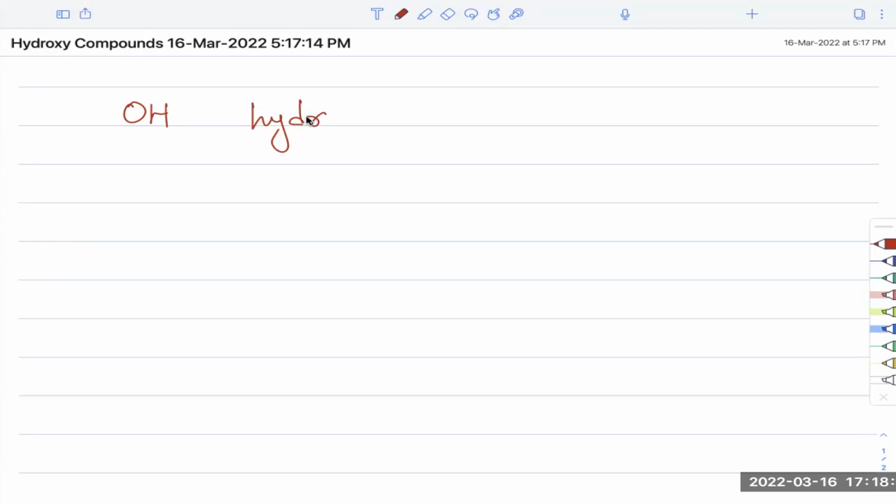It makes alcohols. We know the general formula of these, provided that you don't have any rings, they are straight chain compounds, then the general formula is CnH2n+1 with OH, which obviously we call R with OH. So ROH is the general formula for these things. Again, we are assuming that there are no cycles. If there is a cycle, then things change a little bit.